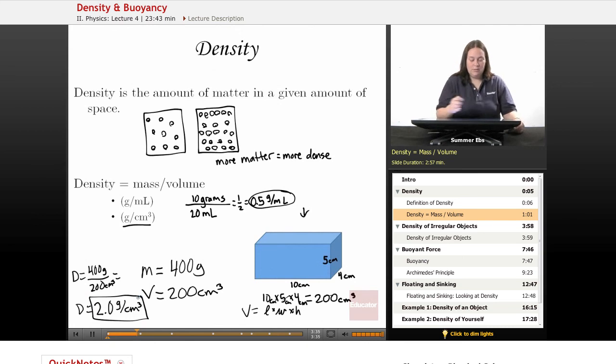A gram per centimeter cubed is the same as a gram per milliliter. It just depends on what you're measuring. A solid, regularly shaped object is easy to measure in centimeters cubed. But a liquid object or something you measure by displacing fluid, an irregular object, you measure with milliliters because you're dealing with fluids.